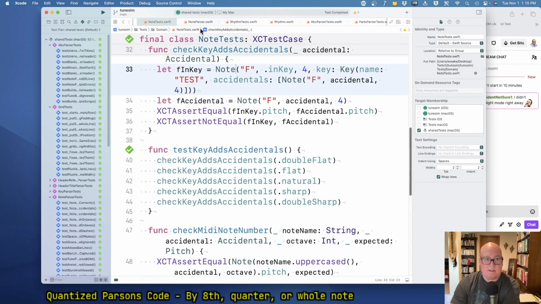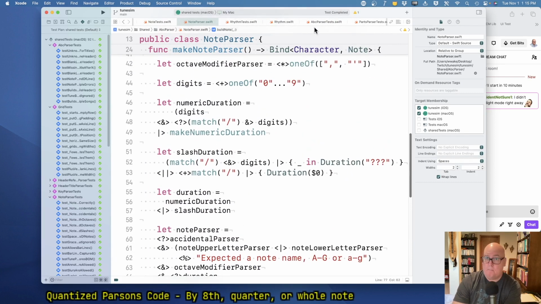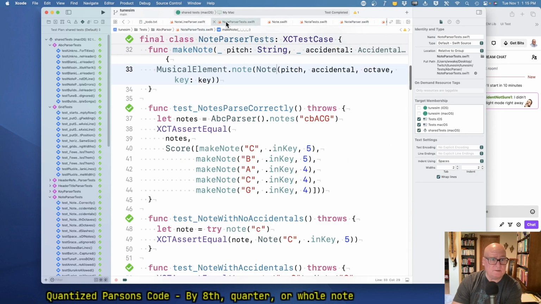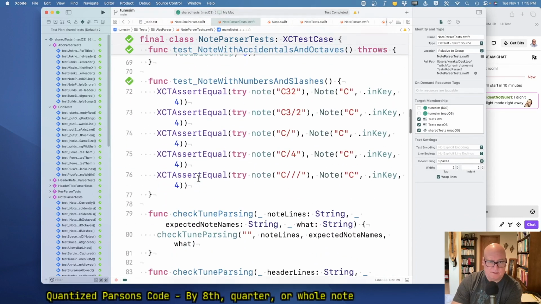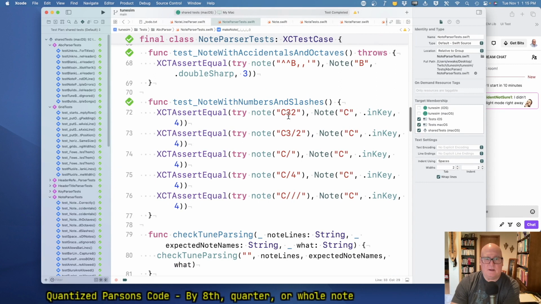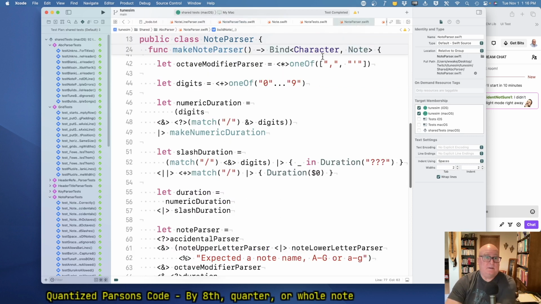Okay, so now notes represent rhythms. That's a good step forward. But the parser needs to do something with them. And we saw all those here somewhere. There we go. Okay, so now, let's see note. Note runs our note parser, which produces notes. So the note parser should have done the work already. Okay, note parser is here.